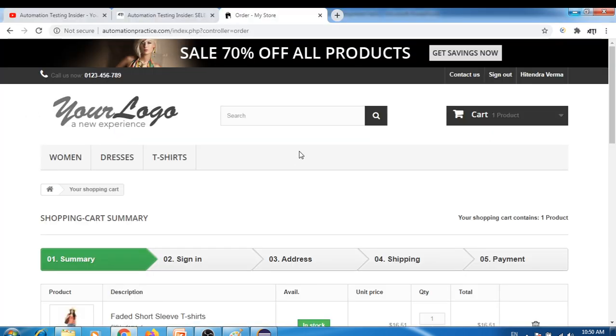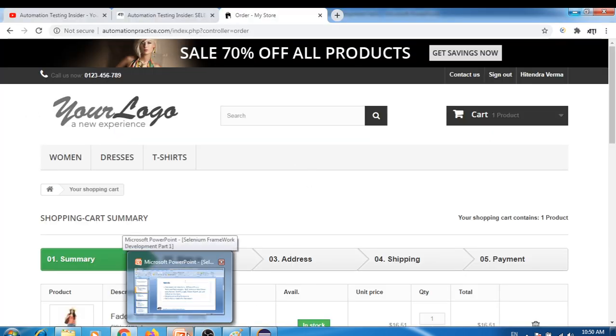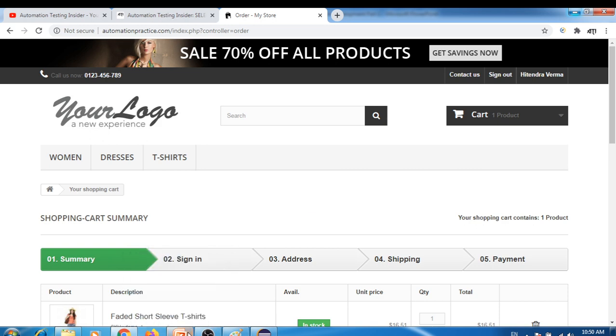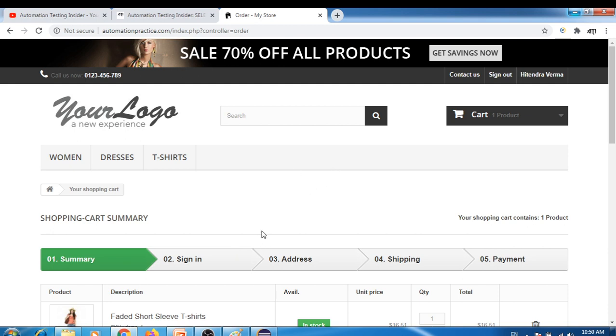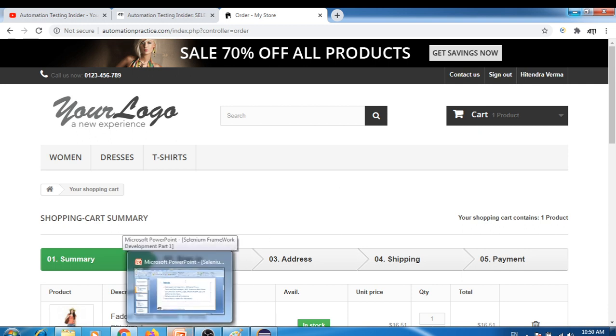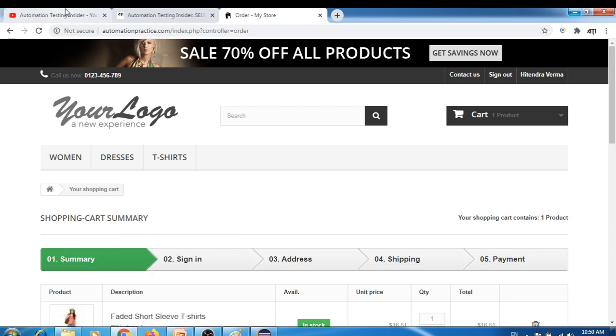From the index page we'll write all the objects. Okay, so this will act as page objects, all these classes inside page objects will act as object repository as well. So we'll write all the web elements inside the particular class where it belongs to. Okay, then I am good.